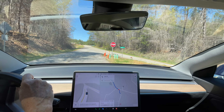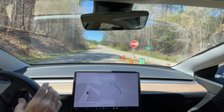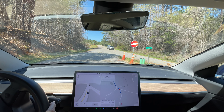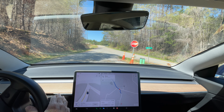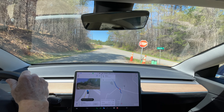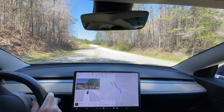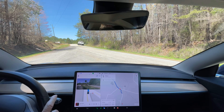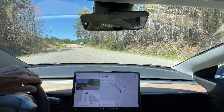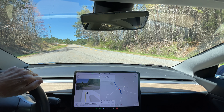Something happened there — that was definitely a problem. I'm sending a message: the car just suddenly veered to the right. Now when it comes up here to this stop, see what a shallow angle it is — how the car came up. There is no way to see, and there's a vehicle coming. That's what I've got a problem with.